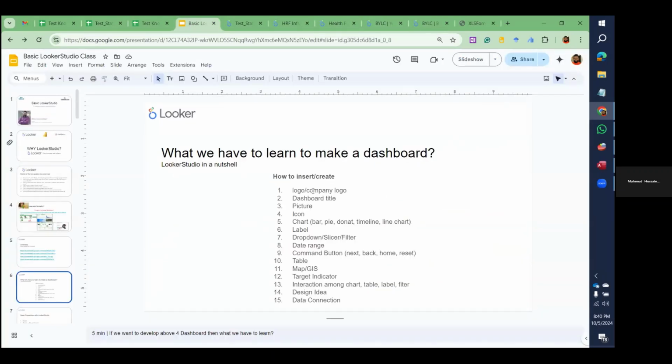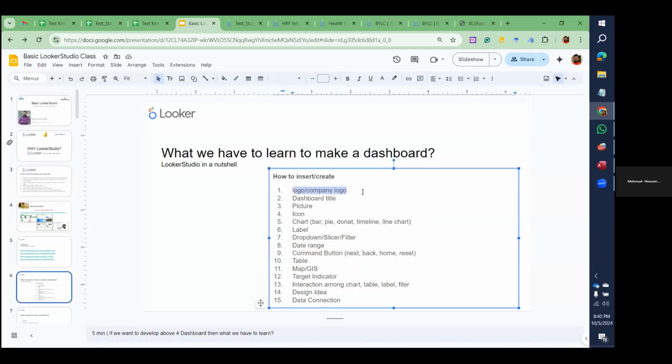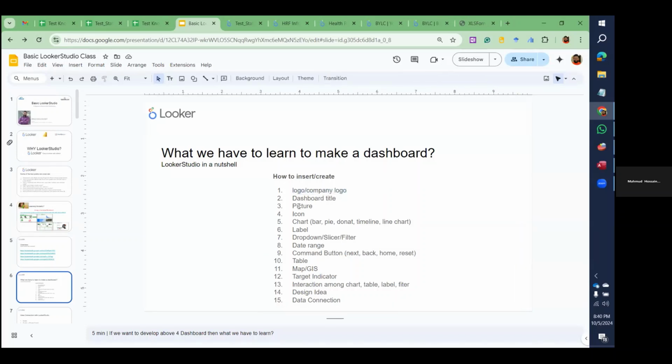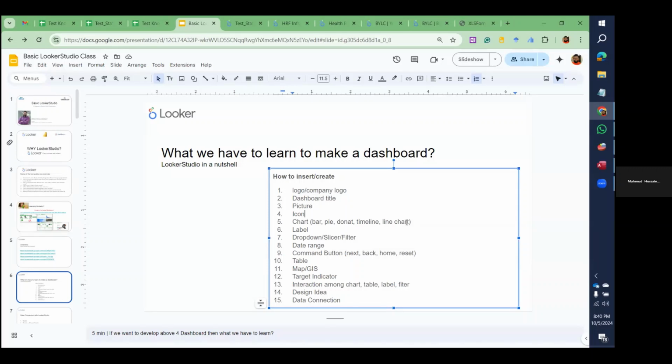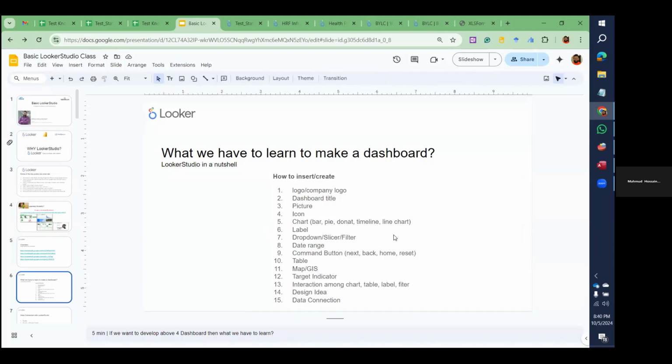We have to learn how to insert or create a company logo, how to insert a dashboard title, picture, icon, different types of chart, label, drop down, slicer, filter, date range, comment box, table, GIS, and a target indicator, design idea, data connection, etc. If we learn these 50 things, I think it will be enough for us to prepare a dashboard without any cost, without taking any extra burden.